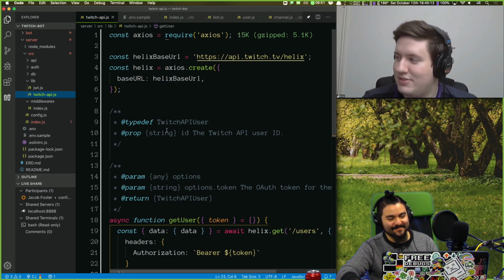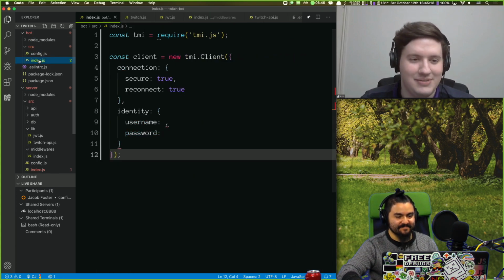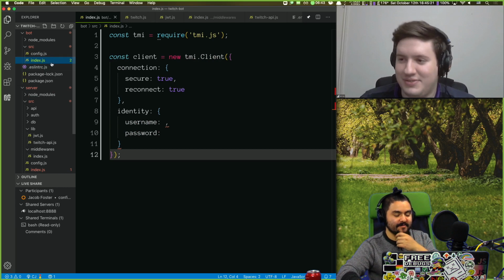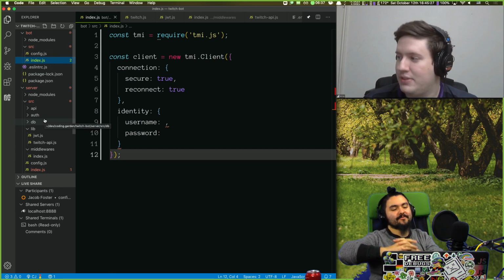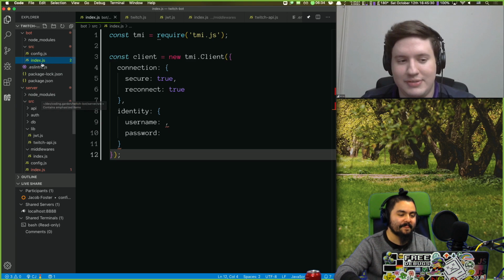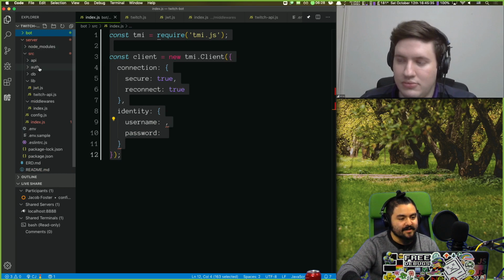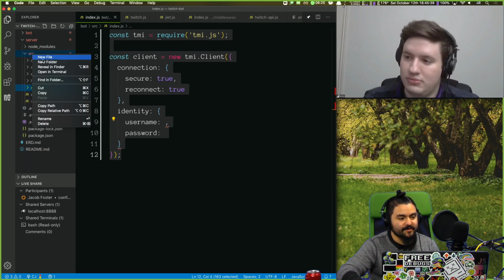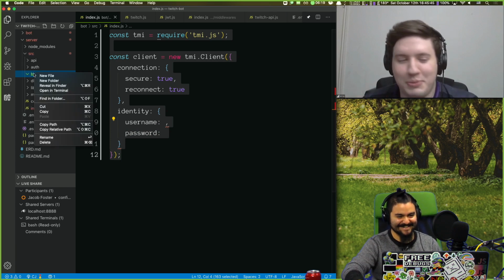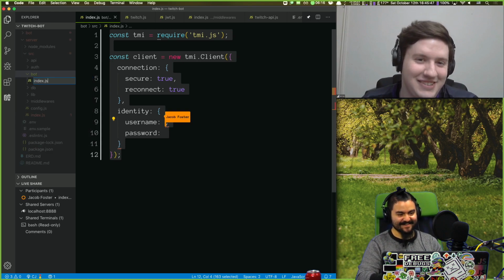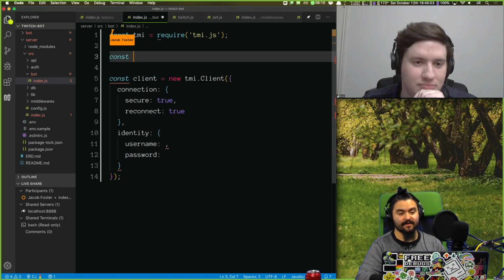Should we just put the bot in the server folder? Okay, that's okay. It's fine. It was a cool digression, but at least for now, just to not complicate things. I mean, for me, it's a lot easier to build the thing out and then figure out how to refactor it and pull things apart. Yeah. Okay, so let's do that. So we'll leave the bot folder there for now, but we can take this TMI code and let's create a bot folder inside of our server folder. Okay. So that was just a taste of what we could do. Yeah, definitely. So we have our index, and then that stuff's gonna go there. Cool. But now, because we're in here, we can actually require in our config.